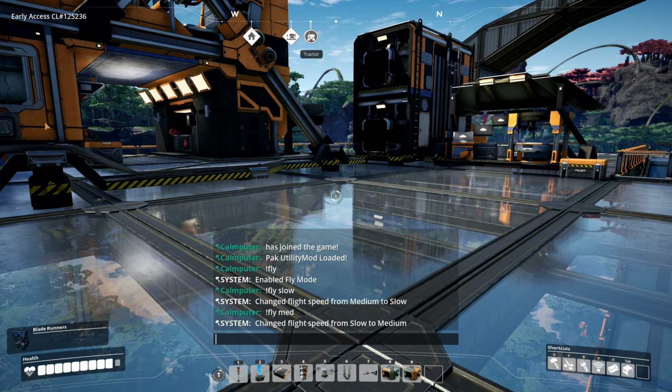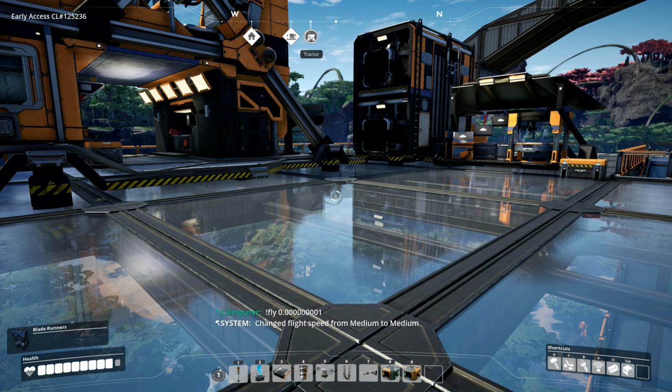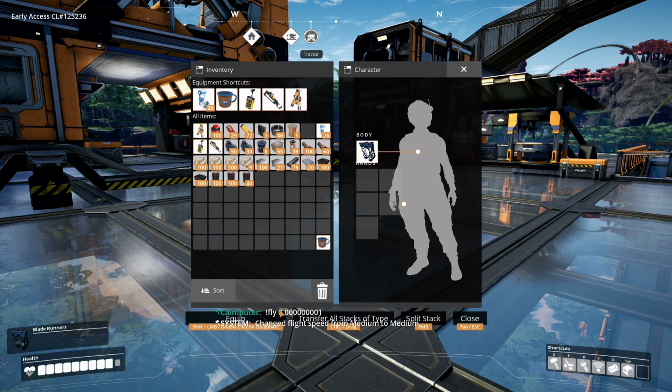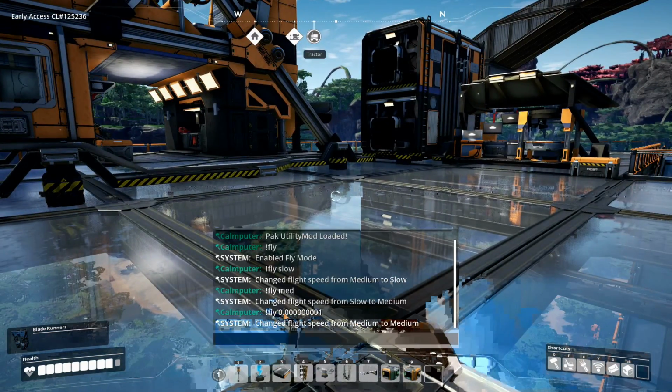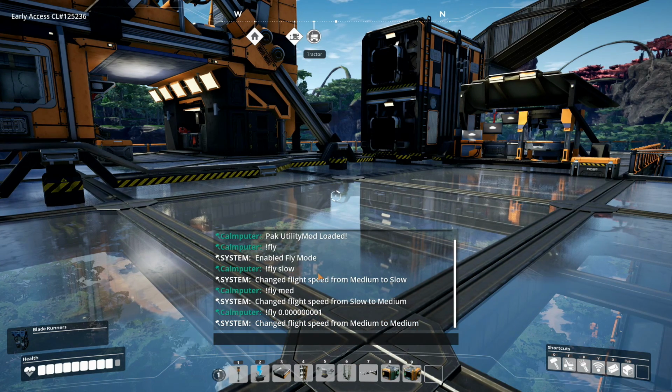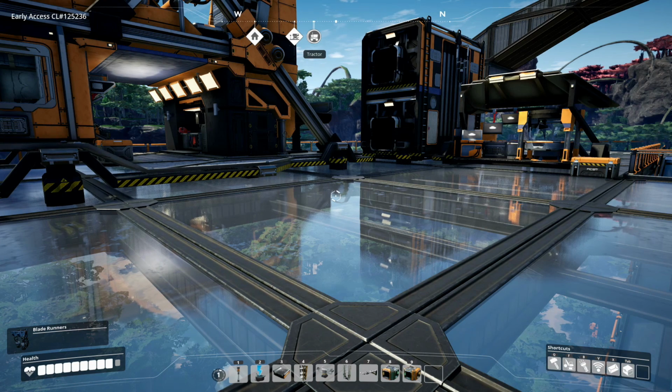Again, this bit costs money, which is really kind of scummy of them, but there may be other ways of doing that. Honestly, the best way would be if the pack utility mod lets you set the speed with an integer. I mean, anytime you set fly and anything that isn't slow, fast, or insane, you end up with just medium. So if they could change it so you could set it with an integer, I would love them forever. So yeah, that's one way of doing that.